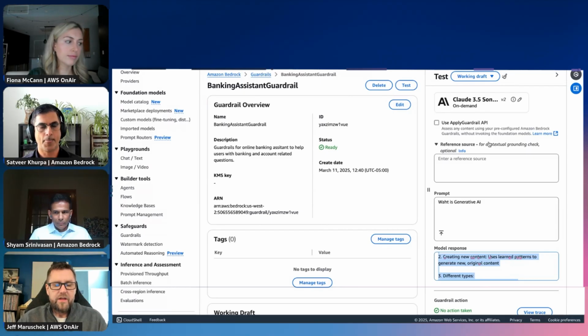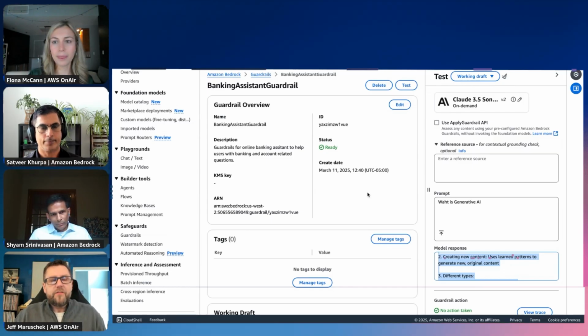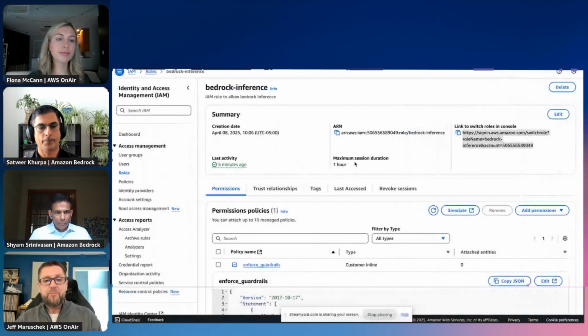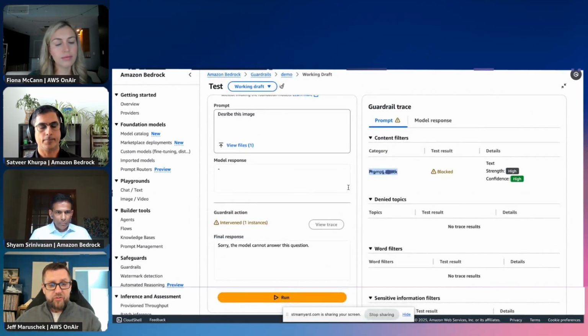That was the demo. Sadhvir, I've talked to customers about Bedrock, and some people think, including myself at the very beginning, that when you set up a guardrail, it's automatically linked to whatever LLM you're using. However, it seems like it's part of the API. You have to include it in the call to use the guardrail.